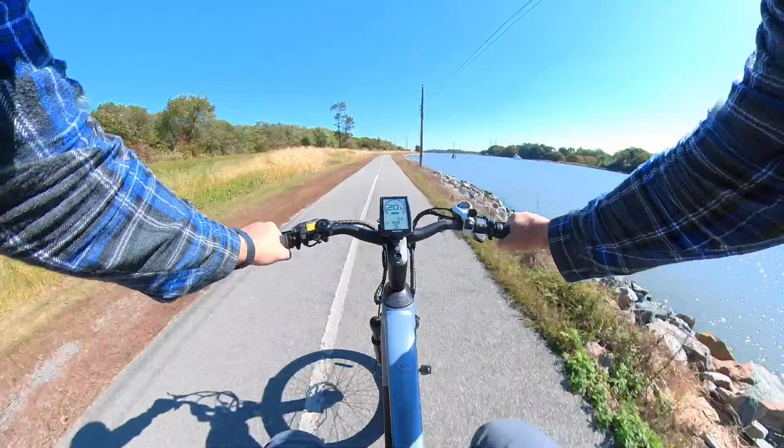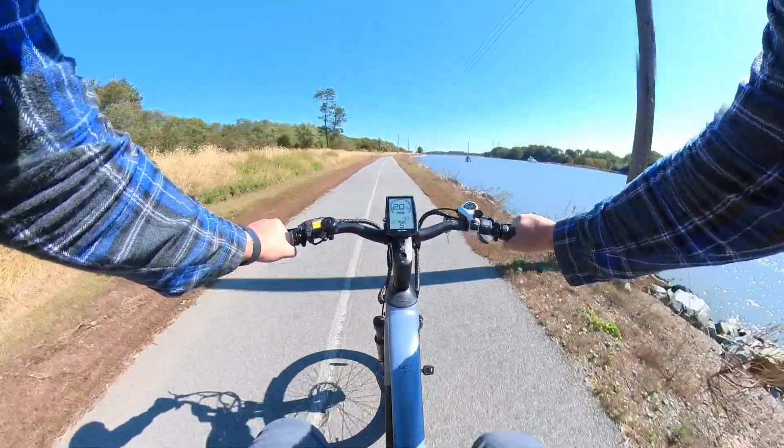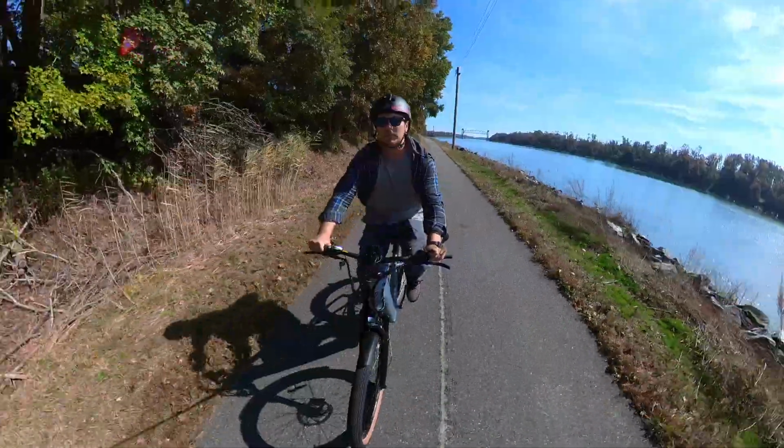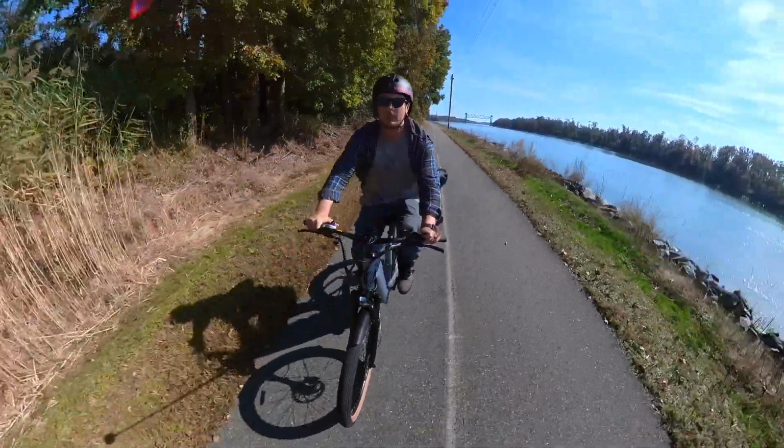Now, I've said this before when doing the review and range test of the step-through design. This is quite possibly the most comfortable commuter bike I've ever ridden. This is one of the first times I've never felt fatigued after a 25-mile ride. My hands and wrists weren't numb, and I know that's probably a common thing with most people. Obviously, your butt goes numb when you're riding for a long period of time, but sometimes my hands will go numb if I have them in one spot for too long, or if the ergonomics are wrong and I'm putting too much weight on my wrist because of the position of the seat. With this bike, I don't really find that to be an issue.